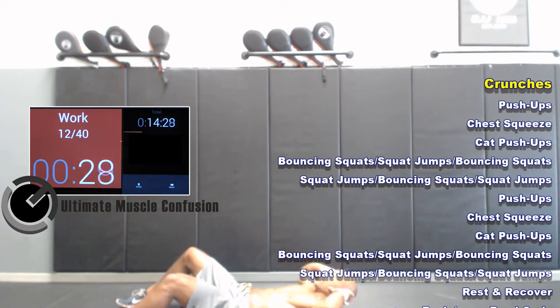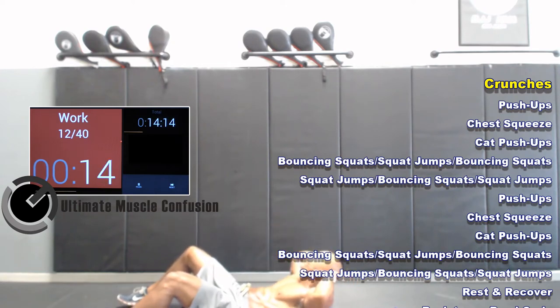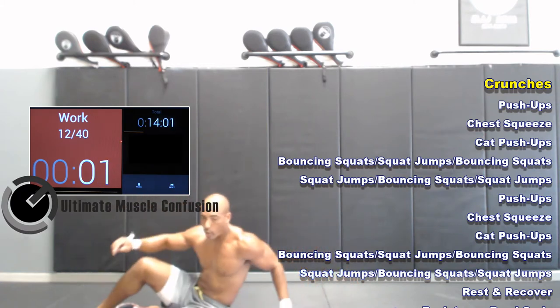Up slowly. Don't pull your neck. Don't do this, right? Imagine a string pulling your neck up. Straight up. All you want to do is raise your shoulder blades off the ground. That's it. Not too high. Not doing sit-ups, right? Just come here. Up. Squeeze. Up. Squeeze. Up. Good.